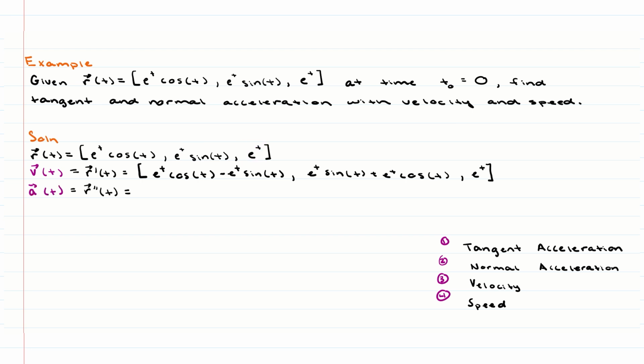Earlier, we also went over acceleration, which is the second derivative of the position vector. Now, this is going to be a pretty long derivative, so I'm going to fast forward through this. Feel free to watch the whole thing if you want to see what work I did, or you can just skip ahead.